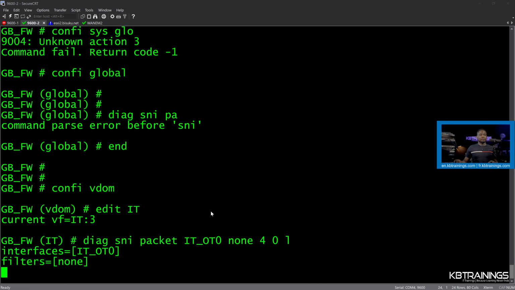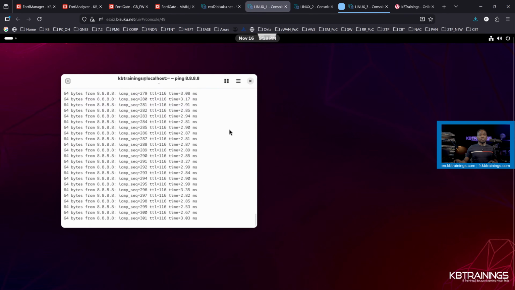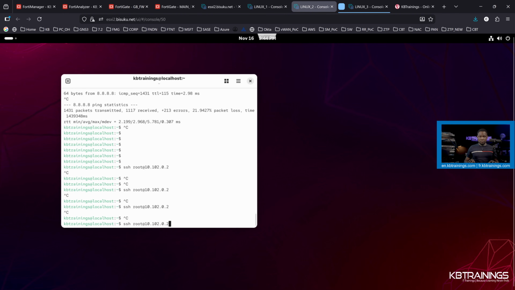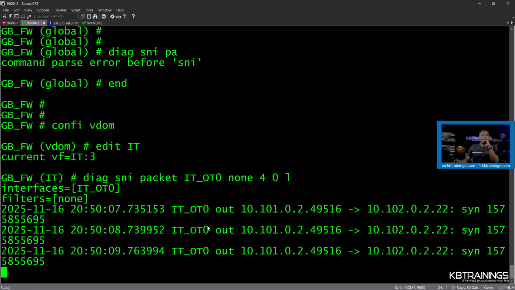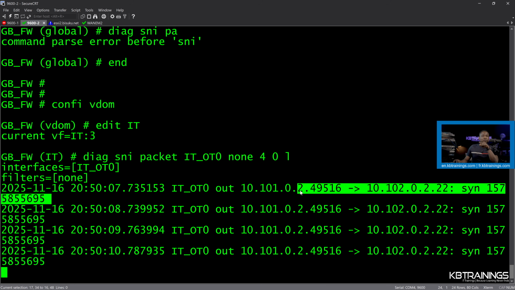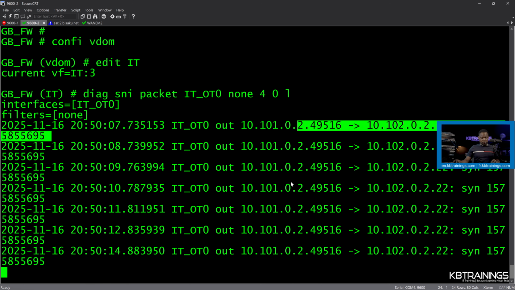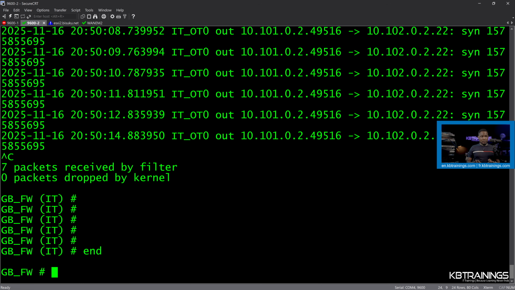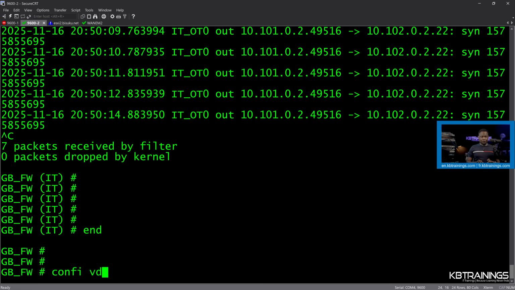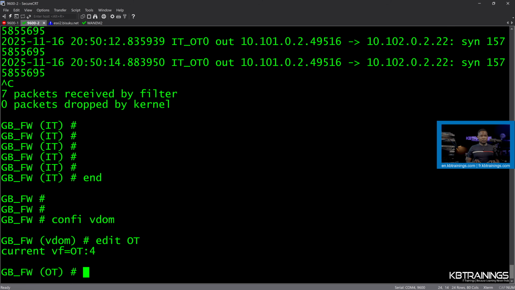Let's see. Let's try with our SSH here. So it goes out, but does it get in OT? Let's try. And config VDOM, edit OT.